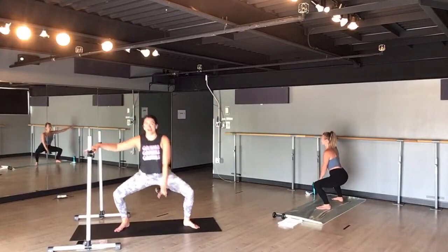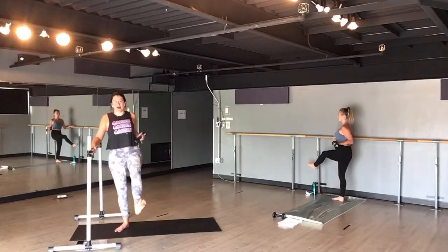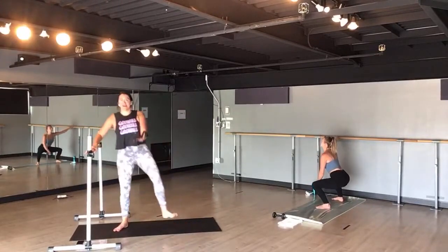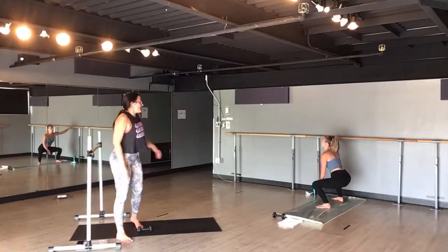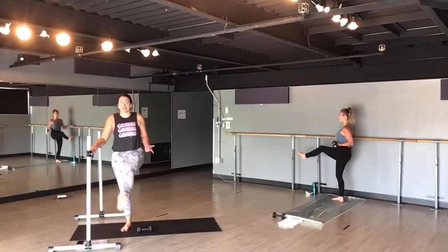Inhale, second plie. Exhale, low row, bat ma. Inhale, second. Exhale, bat ma. Woo, yes, nice job. Kick your leg straight out to the front rather than across your body.